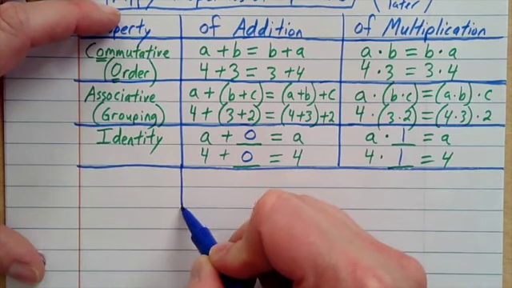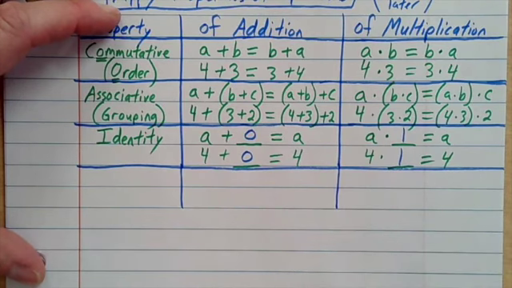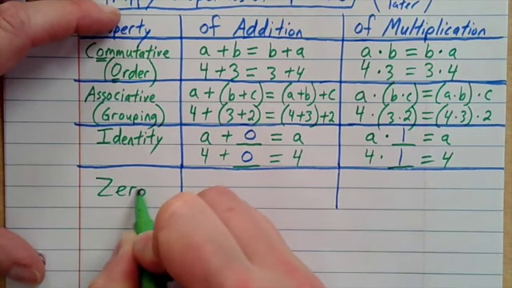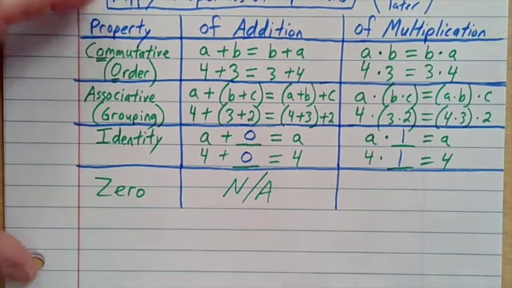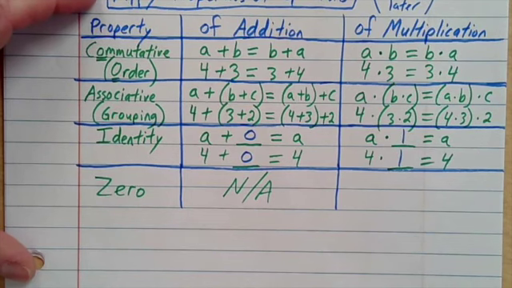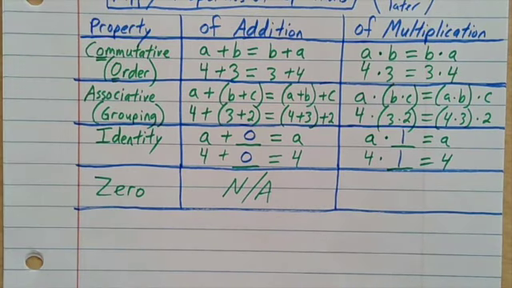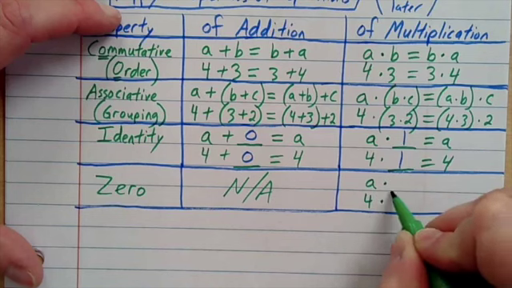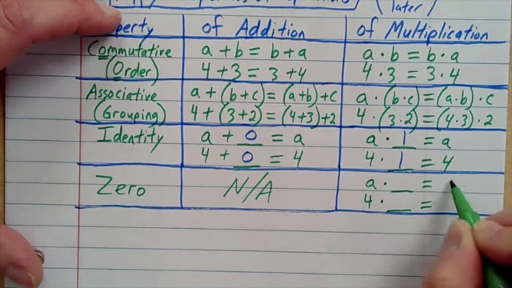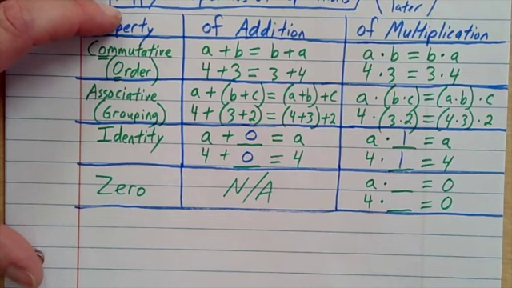The last one that I have is called the 0 property. There is nothing that applies for addition, but there is a 0 property of multiplication, so I want you to think about that. What would you multiply by if I need to have 0 at the end of my answer? If I have A or 4, what would I multiply those by so that my answers are both giving me 0 at the end? That should be a no-brainer. If you want 0 at the end, you need to be multiplying by 0. So the 0 property kind of makes sense.